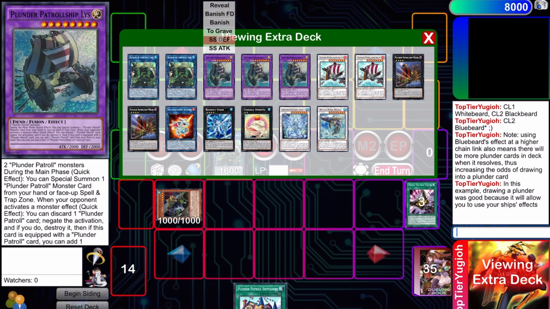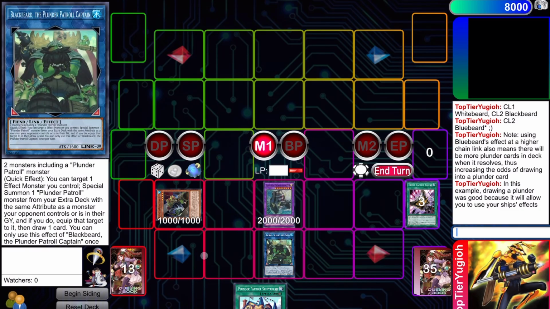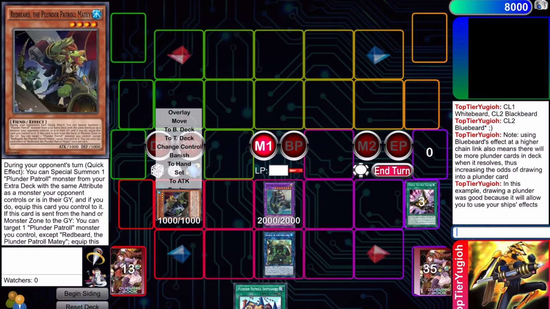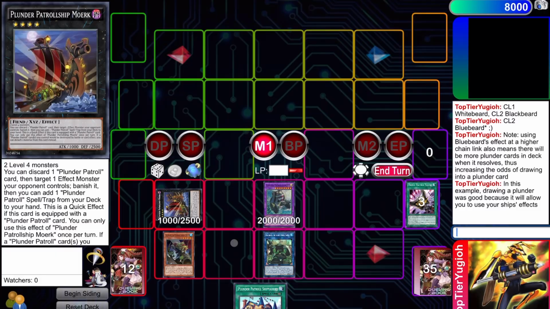And if Bluebeard resolves, you're also going to be able to draw another card. And so that can be very good too, maybe getting you into another Plunder card to discard for your ship's effects. And so Bluebeard's definitely a very good card.